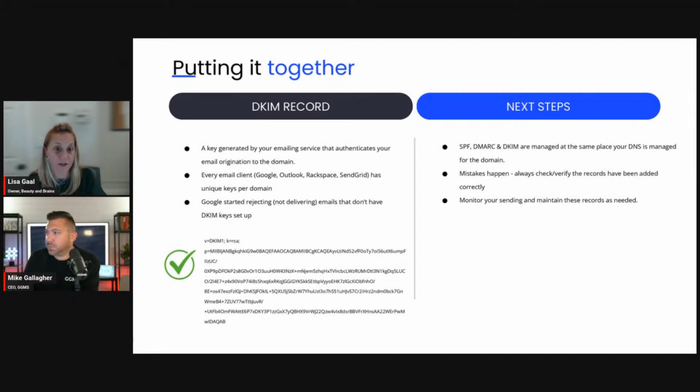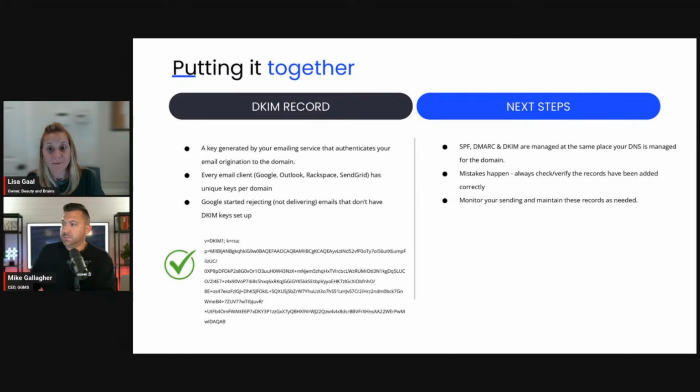So they're saying, here's your permission key, give this to all your vendors. This has to go on your server so that the 2 things match and you can send out emails. SendGrid also creates these keys. Mailgun creates these keys. Mandrill creates these keys. MailChimp, anything that kind of originates email for you creates these keys, right?